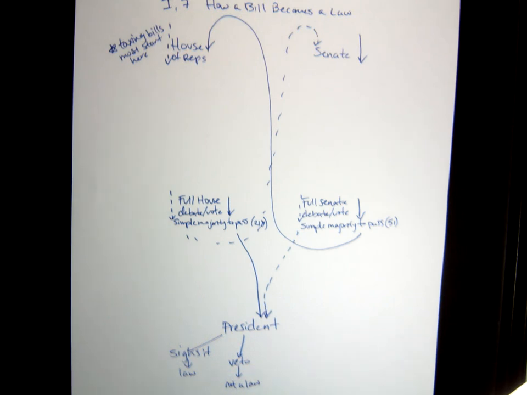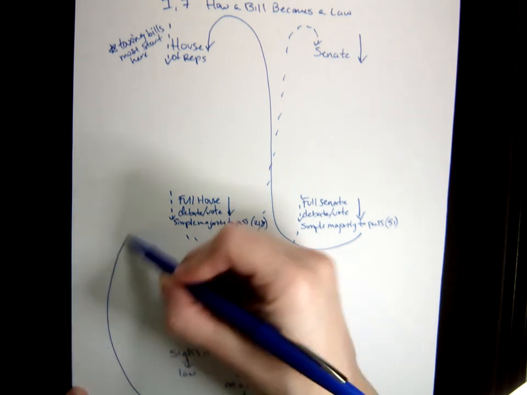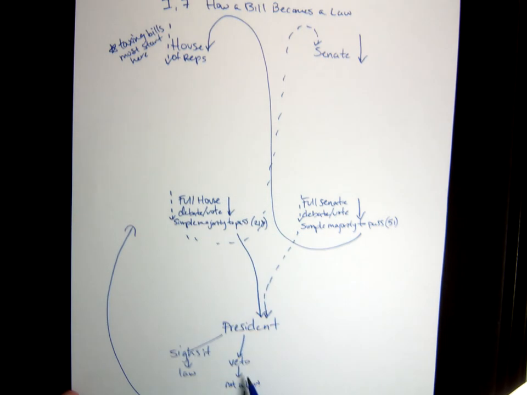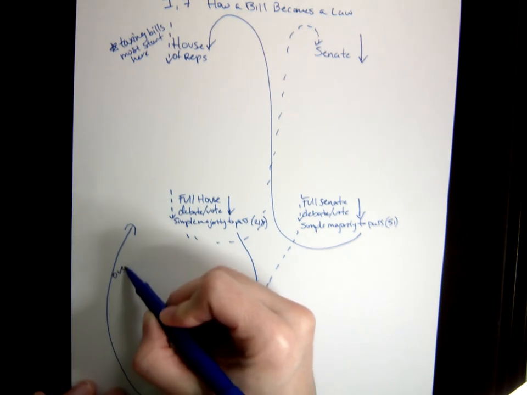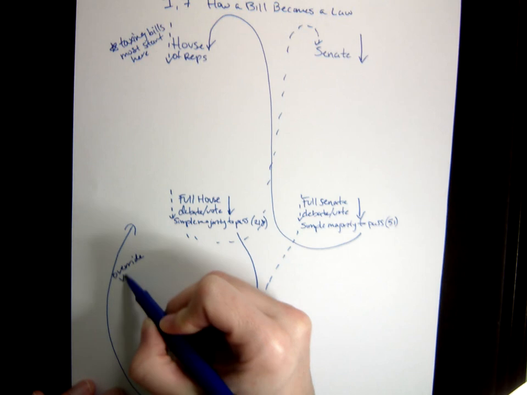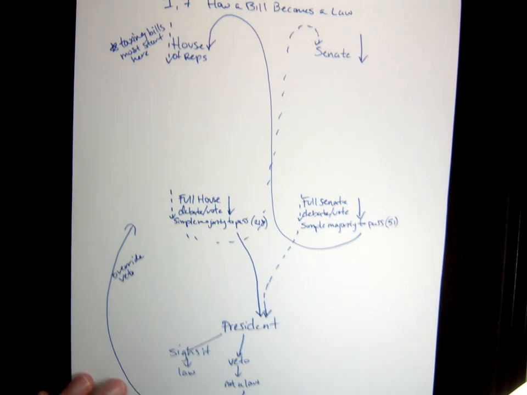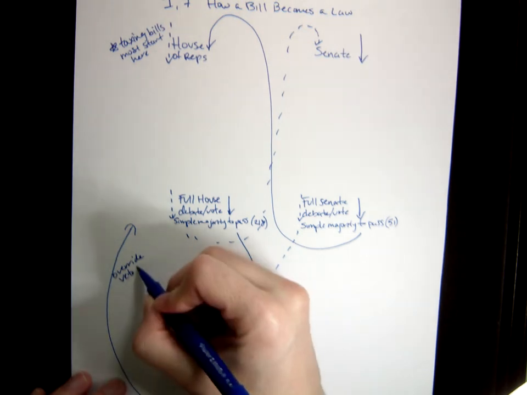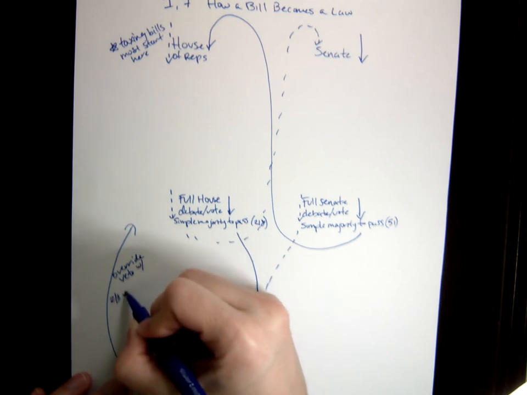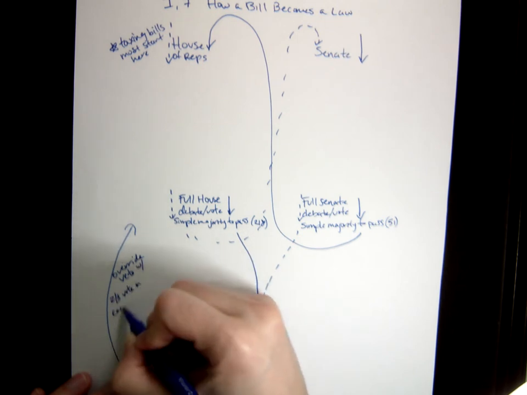But there is still an opportunity for Congress to override the veto. And Congress can override the veto when he sends his objections back, and if they don't just tweak it to match with something that he would like, they can keep it as it is, and they can override his veto. But in order to do so, they need a 2/3 vote in each chamber. So they can override the veto with a 2/3 vote in each chamber.